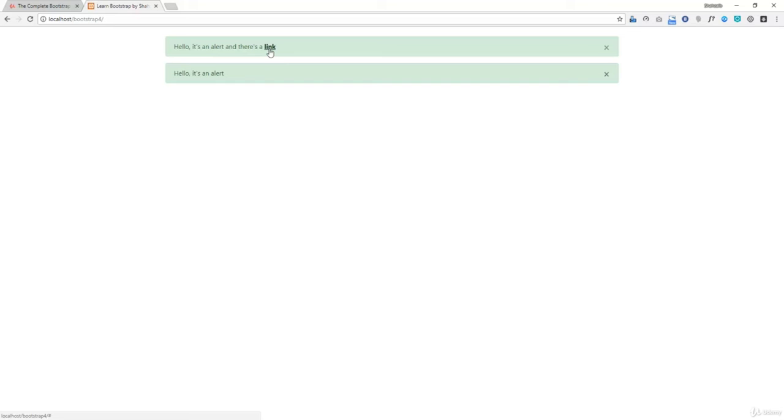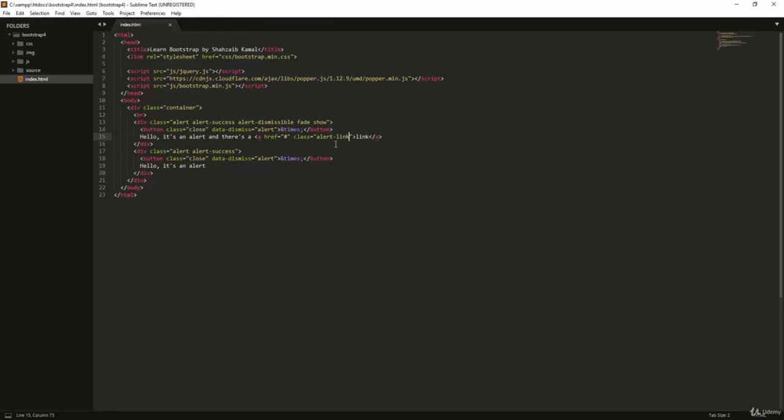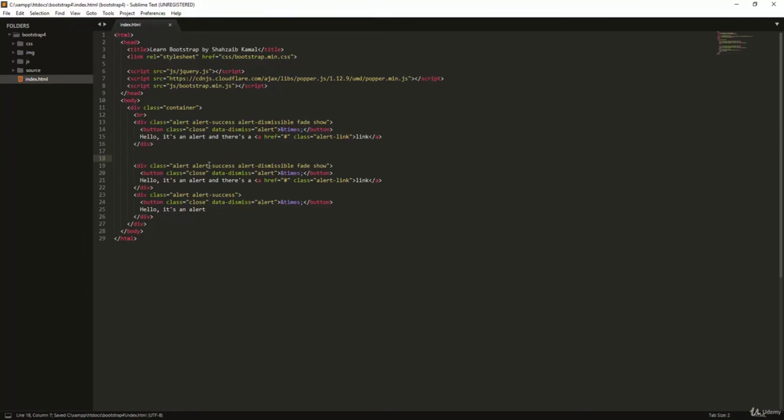You can see that it's ultimately a very dark green color. So what the alert-link does is it makes the link color match the actual box. You can see that it's alert-success, so ultimately it made the link like the alert-success. But when you know that there is an alert-success, why don't we have the other ones? So let's copy that and paste it here. I'm just copying instead of telling you each and everything, because I know that you already know about that. So I don't want to bore you, I just want to do things. So let's use different kinds of classes and make things fast.